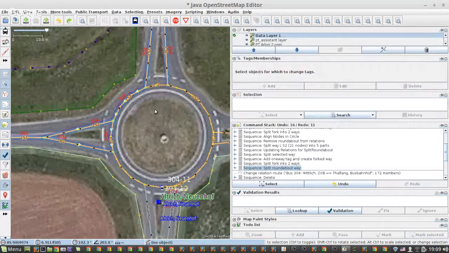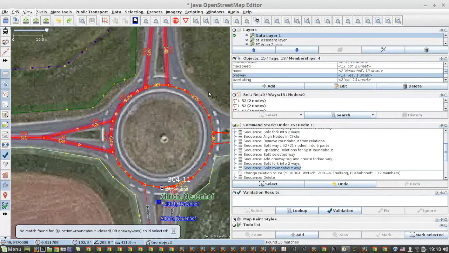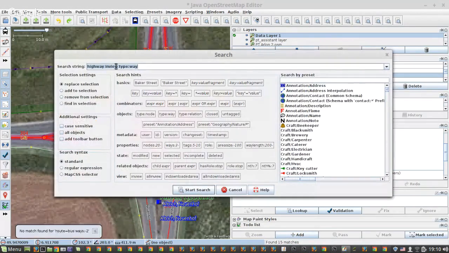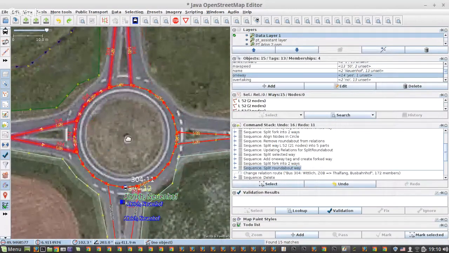Now it's back like it was. I did Control Z. It's also possible to search for all the ways there. So I did this search, highway in view type way. No, that's not what I intended. Yeah, it will work, of course.